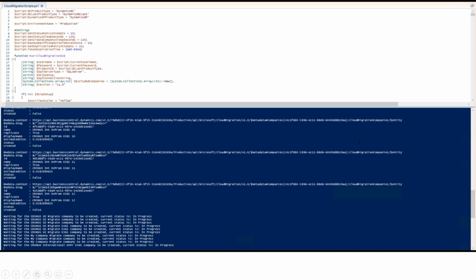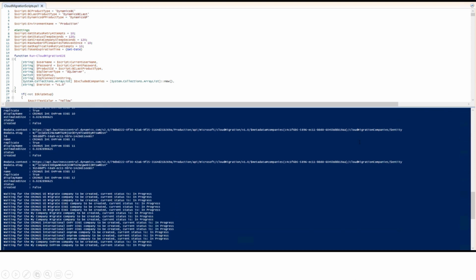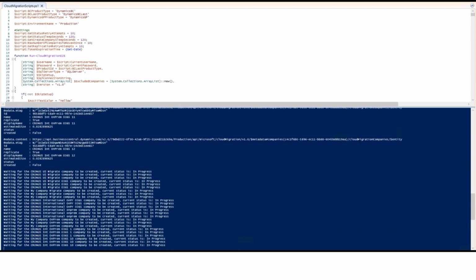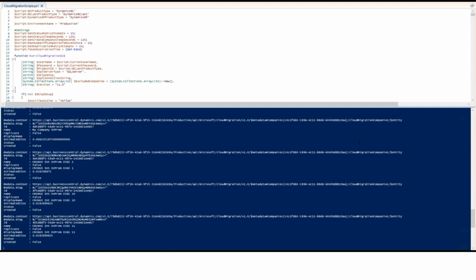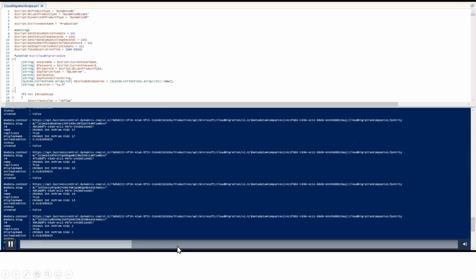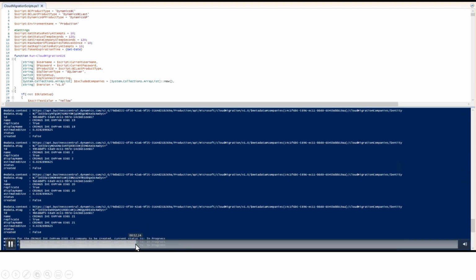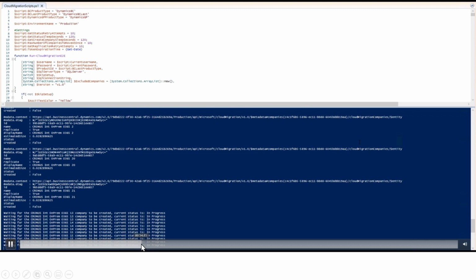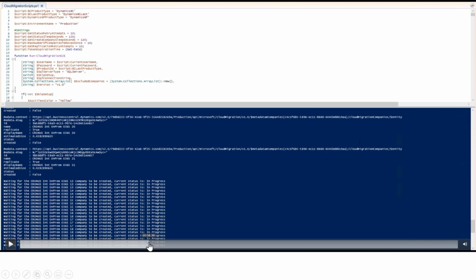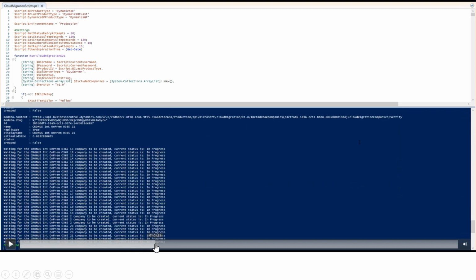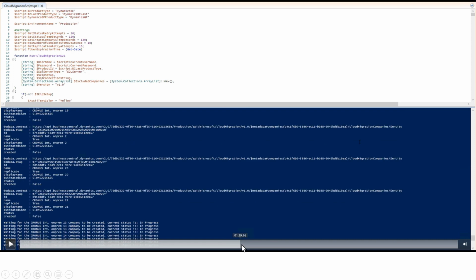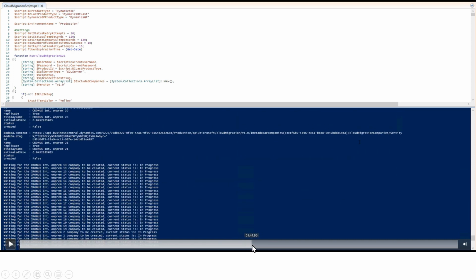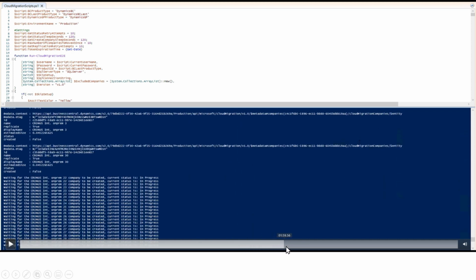So you can see now we are creating companies in batches of 10. The video is speeded up. As you can see, the company creation is unfortunately not this fast. So here it is running. And I'm going to speed up the video a little bit so you can see at the moments when the batch is completed. So here batch number 1 was completed. Batch number 2. That's the green text that is passing. Batch number 3.